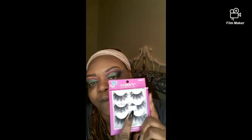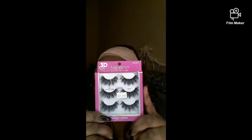So what I'm going to be using is this, I Envy. I really like them, but I like these Queen lashes too. But what I'm going to be using today is a 3D lash. You get this from the beauty supply store. I got it for $8. This is 3D Collection 111. Can y'all see that? 111. And then I'm going to be using Duo glue. Usually I'm using the white Duo.